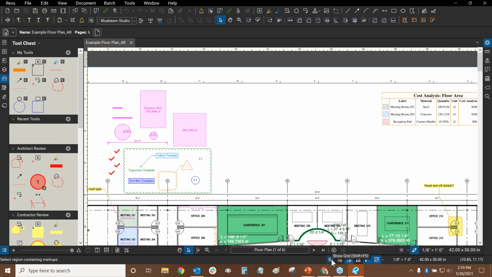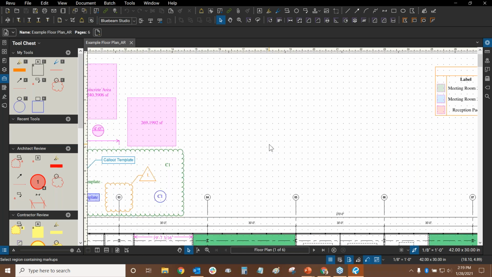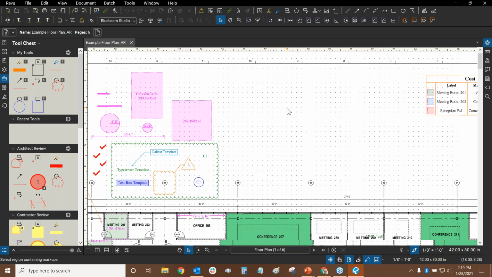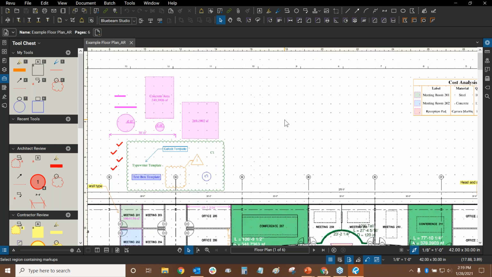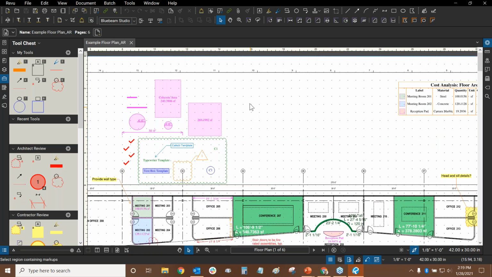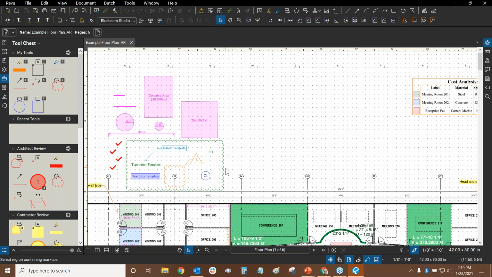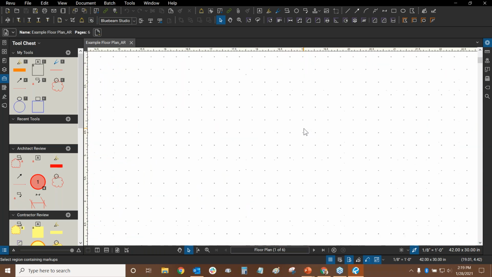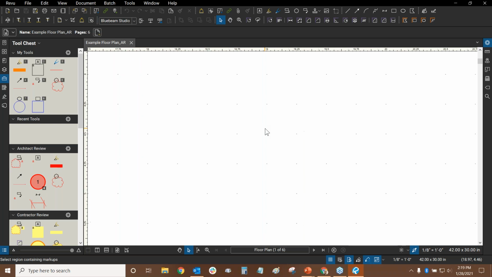Now let's look at these other buttons here in the status bar. We have show grid and snap to grid as our first two buttons. So of course I can turn that on. I now have these nice dots that get more dense as I zoom in and less dense as I zoom out of Revu. So here I just found a threshold where it's just got less dense, and there now we have twice as many dots in between the other ones. Once we zoom in a certain amount, that stops, of course.